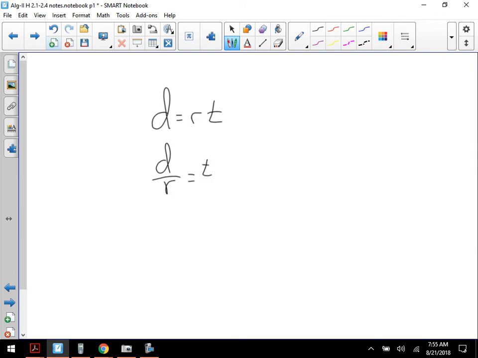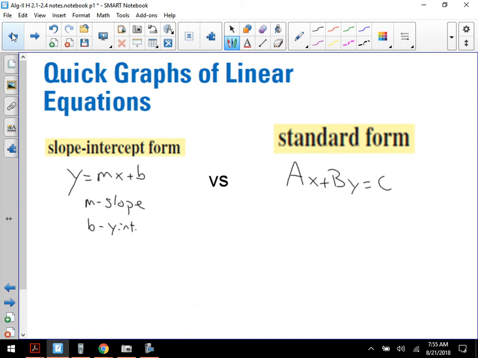You did the same exact stuff when you had standard form, 6x minus 3y equals 8. You would go through and get y by itself. You'd move everything around and solve to get y by itself, because then in your minds, you were able to just use slope-intercept form and graph that way. It's a little more tedious, but that's kind of what you got ingrained into doing.